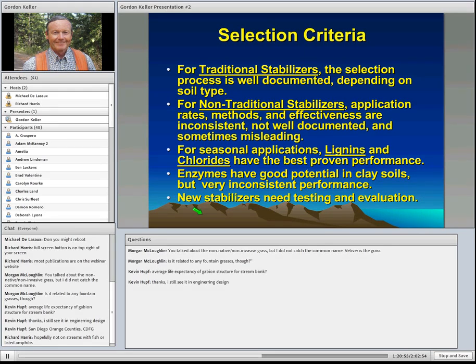On all these, the state of the art, or state of the practice, is evolving. UC Davis has some folks involved, and the Federal Highway Administration is working on getting a better database and better information on a lot of these non-traditional stabilizers. Sometimes it just takes a test section to figure out, because the real question is, first there's the initial cost, which is often easy to determine, but then it's performance. How soon do you have to reapply it? That's the $64 question.